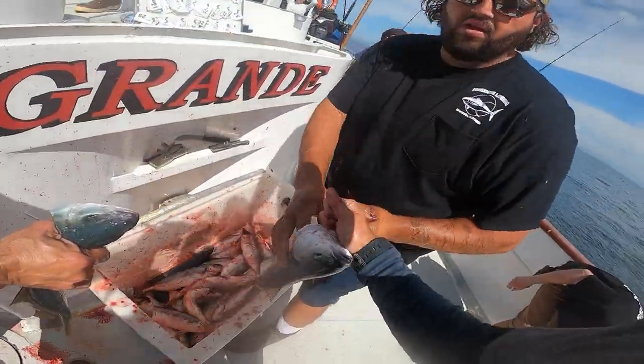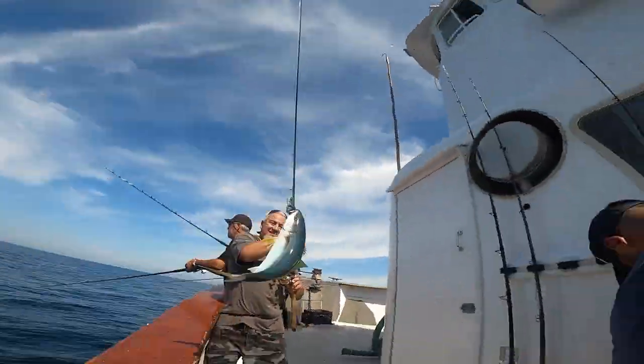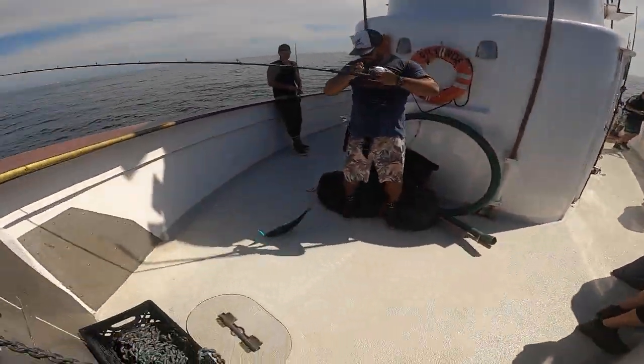Yeah. As soon as I drop the jig down, bounce it! Look at that, on the swim bait, plastic! That's what. Wow, that's a bounce.